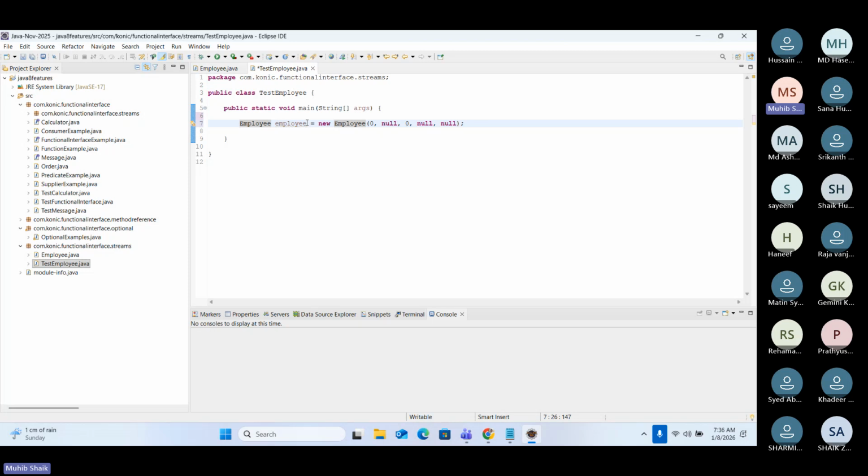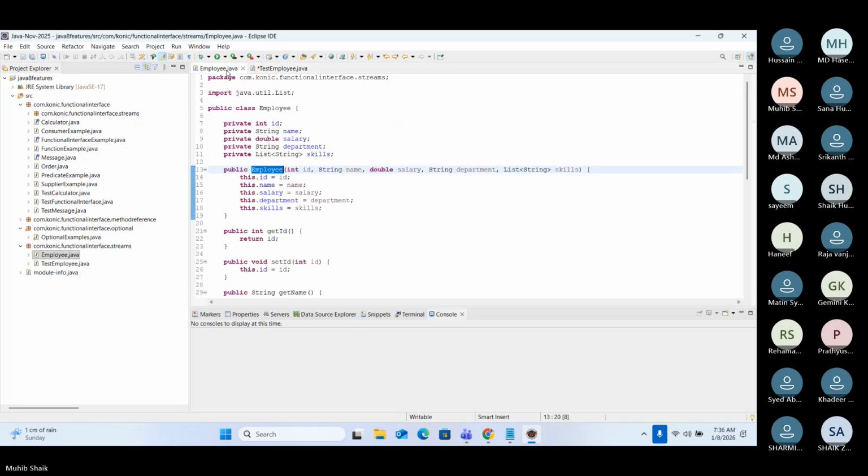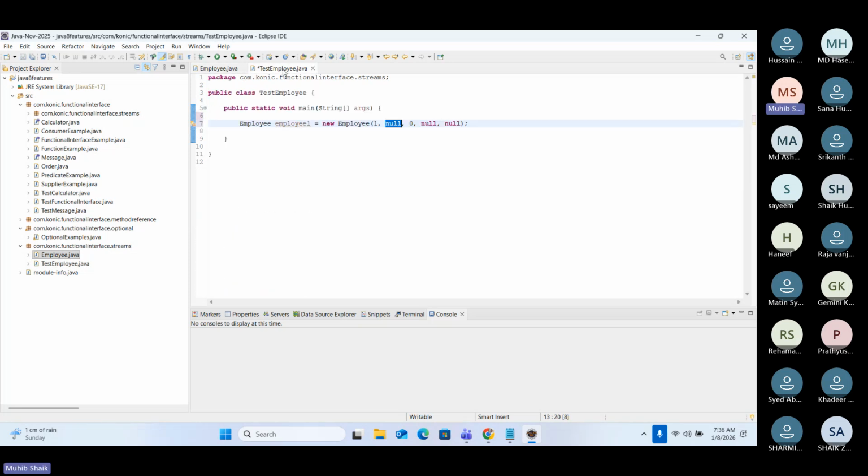So employee 1, now you need to tell me your names. I will add some employees. The next field is the name only. We can do this with the help of setter methods also, but if we use the constructor we can finish within one line. Why am I creating these objects? I need employee data. We can set the employee data by using setter methods or by using the constructor. Then I will convert these employees into a list of employees. For streams, what is the source? Collections are the source.